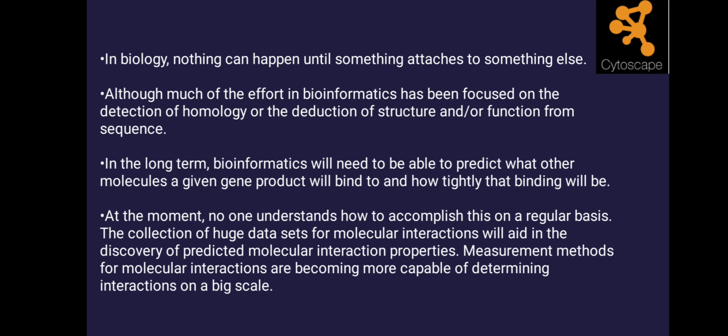In biology, nothing can happen until something attaches to something else. Okay. Although much of the effort in bioinformatics has been focused on the detection of homology or prediction of structure and function from a sequence, in the long term bioinformatics will need to be able to predict what other molecules a given gene product will bind to and how tightly the binding will be. At the moment, no one can understand how they accomplish this on a regular basis.